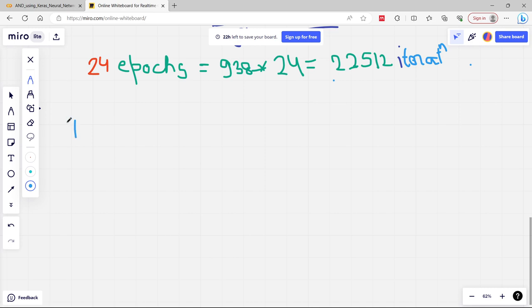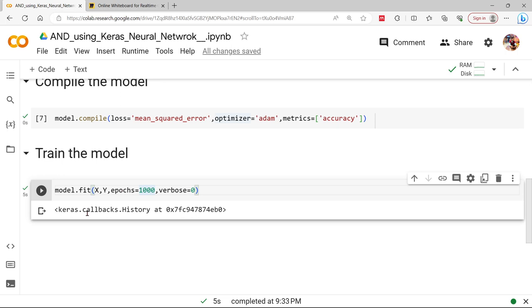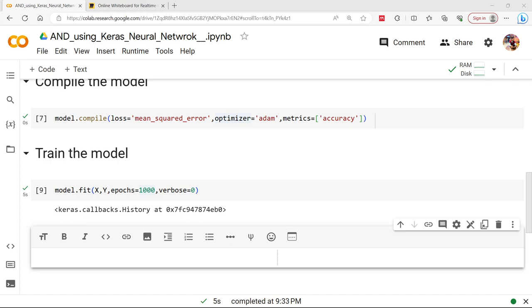The things we have: first, we have the training data set. Then we have epochs, or rather before epochs, we have batch size. Then we have iterations, and so on, so we are going to calculate accordingly. Now going back to the operations, we have 1000 epochs, so it will update over the data set 1000 times.